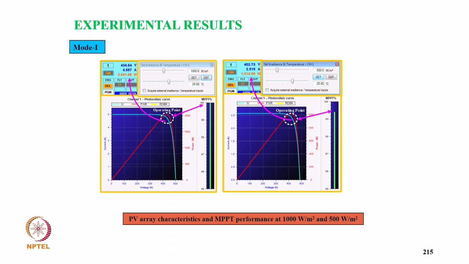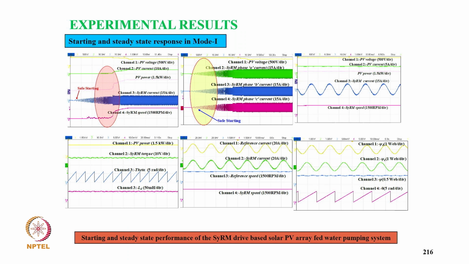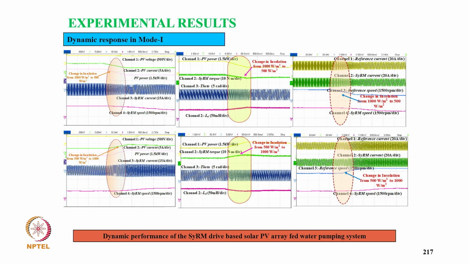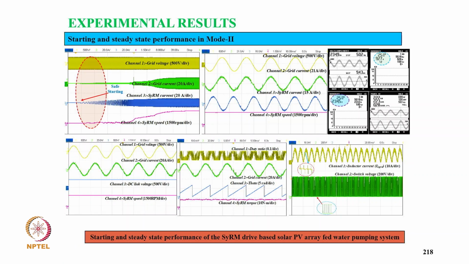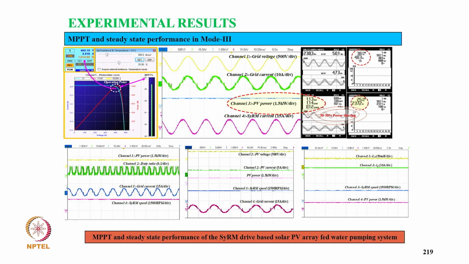And these are the parameters of the motor, and this is the MPPT performance at 1000 watt and 500 watt per meter square. This is the performance at starting, safe starting, and then we go for MPPT-enabled performance with the position also, only in mode 1 when solar is available, and similar performance with change of solar insolation. Then the second mode, when grid is available, you can see grid current increases as the motor is started, and we get the THD only. Power factor is unity, 0.99, and THD of current is only 2.5%, and all the performance parameters.